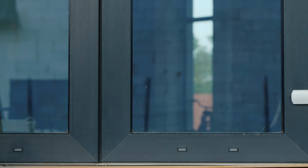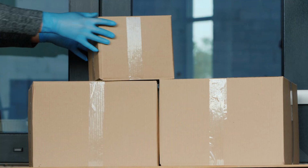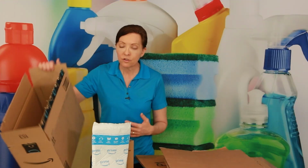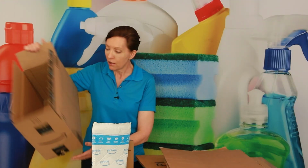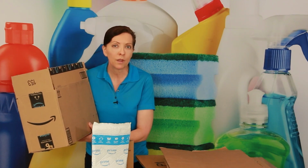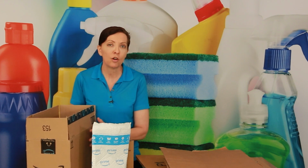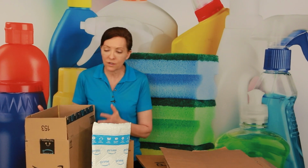And since the craze of buying stuff online and the convenience of it, lots of people are getting boxes delivered to their houses, and they're just great big empty boxes that are nice boxes. Like, hey, this is a really nice box. I might use this for something. Now, I don't recommend storing stuff in your home in a cardboard box for the reason that what's inside you cannot see.